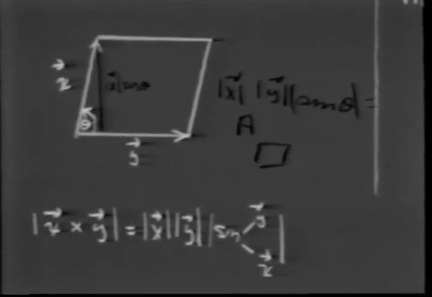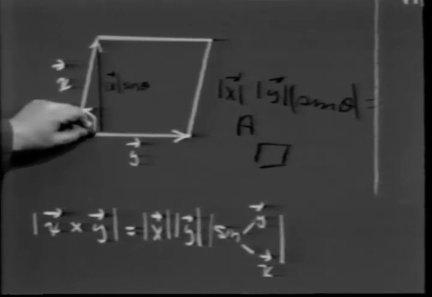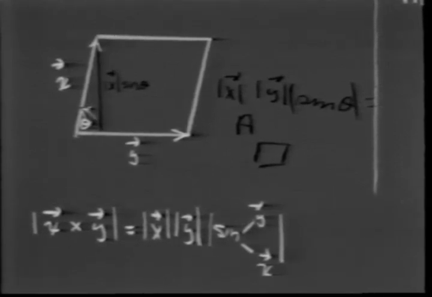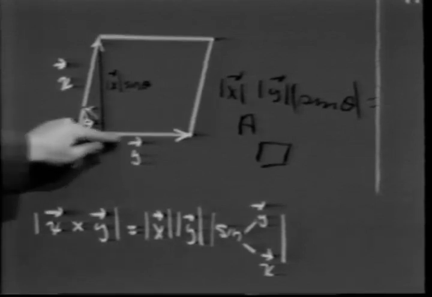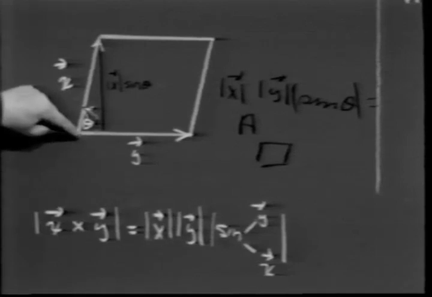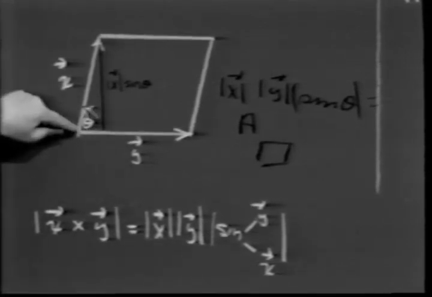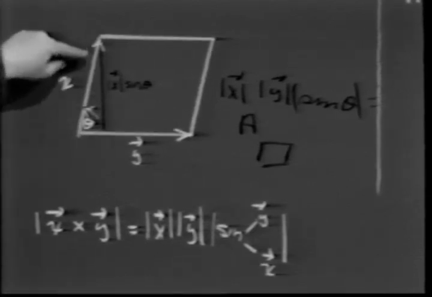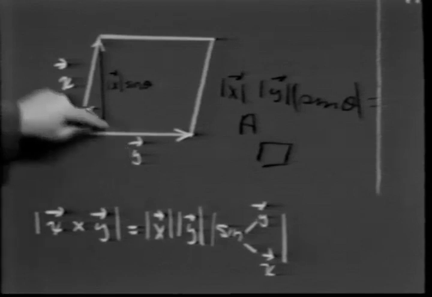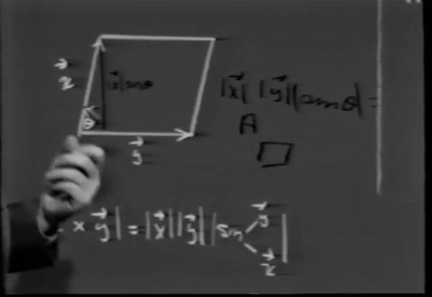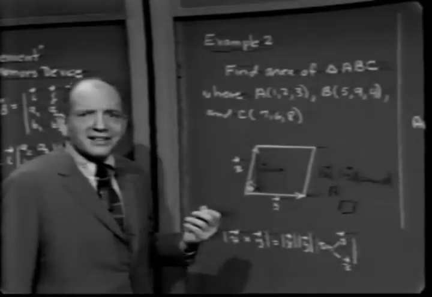Imagine, for example, that x and y don't change in length. Is it clear to you that as I change the angle between x and y, the area of the parallelogram formed by x and y changes? One extreme case is when the angle between x and y is 0, in which case the parallelogram has no area. Another extreme case is when the angle between x and y is 90 degrees. In other words, x and y are perpendicular to each other. But if the lengths of x and y remain fixed, as I alter the angle between them, I alter the area of the parallelogram determined by them.